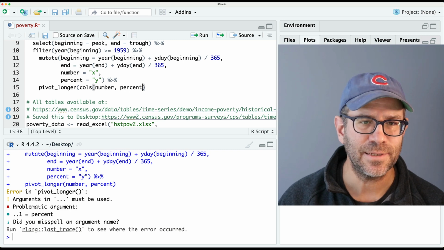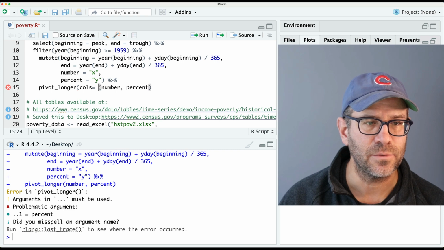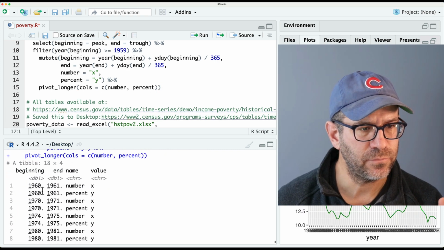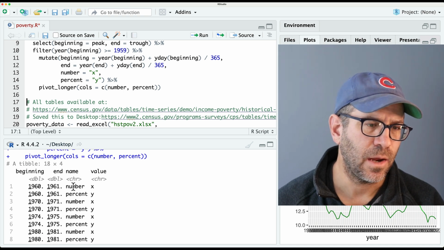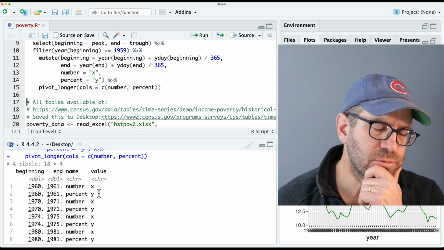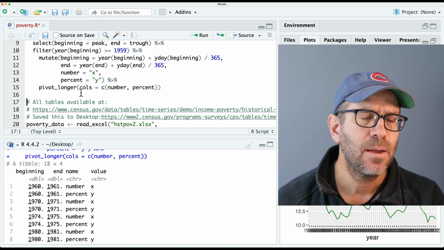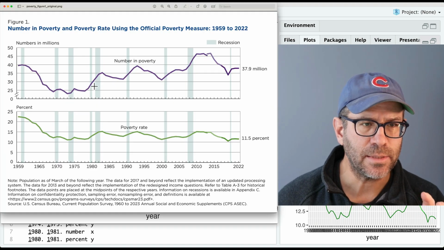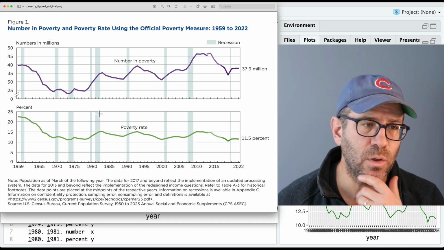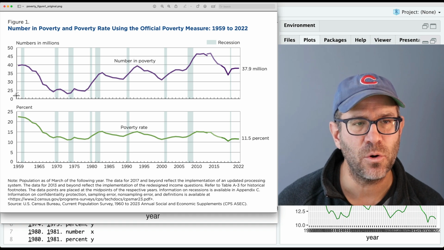I think I heard one of you say that. Well, actually, it needs to be calls equals a vector of these values, right? So we'll do equals C on that. And I need a closing parenthesis here. So now we have the beginning and the end as double, and then number and percent, and we have a value column. And so something I'm thinking is that we want to set the minimum and maximum value for our rectangles, right? So the top goes from like 0 to 50 and the bottom 0 to 25. I'm not sold that I want this to have the broken axis.